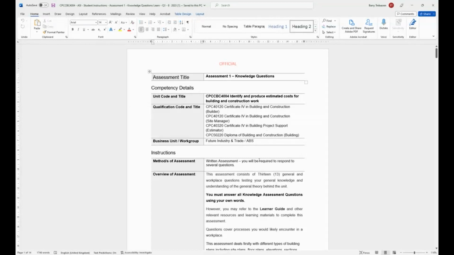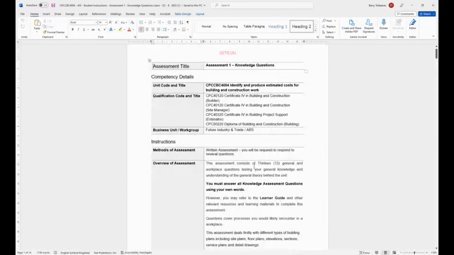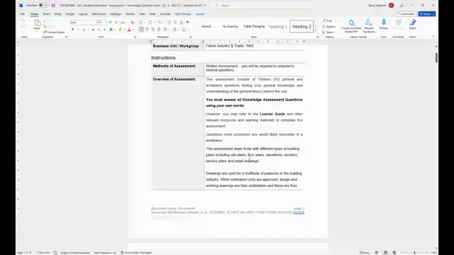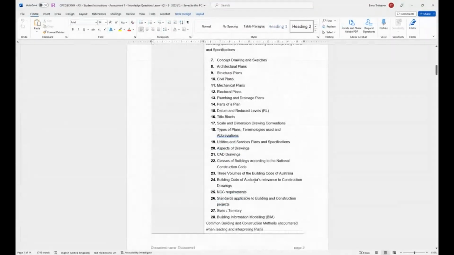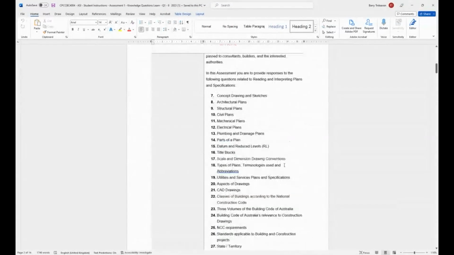All right, so what we actually also have here is some of the information, methods of assessment, overview of assessment. From 7 to 28 are all the different specifications that are meant to be covered relating to reading and interpreting plans and specifications.